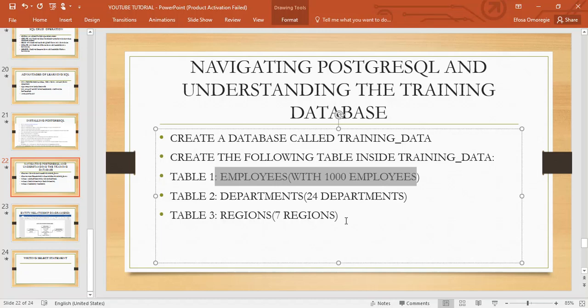So you are not going to be creating anything like an RDBMS object, maybe creating a database or a table. Okay, if you want to know more about that, there are so many resources online where you can learn database design and all other things that you want to know. But I want to make sure that I stay within the scope of this course, and that is data analysis with SQL. So we already have our database, we have the tables and the data inserted. All we want to do is to start analyzing the data we have, because that's going to be your job as a data analyst. So let me show you these three tables that I have.